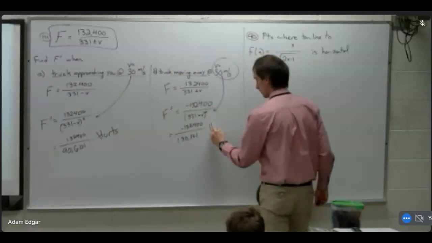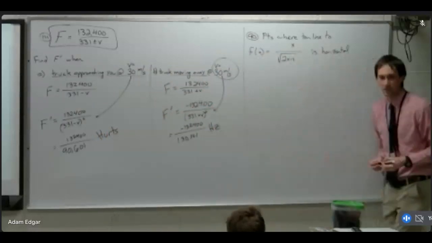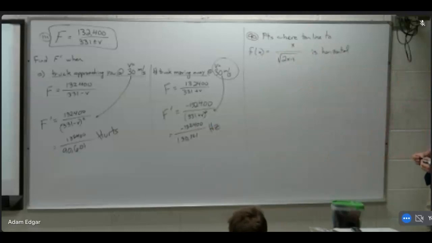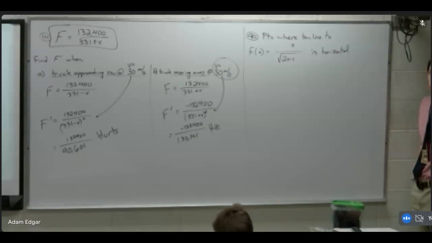What is this? It's Hz. So that's all I had to do. And probably they're right that it's hertz. Probably my key is wrong that it was meters per second. All right, last thing here that we wanted to look at, or at least that we had space to put up here: points where the tangent line to that thing is horizontal. How do we go about finding that?